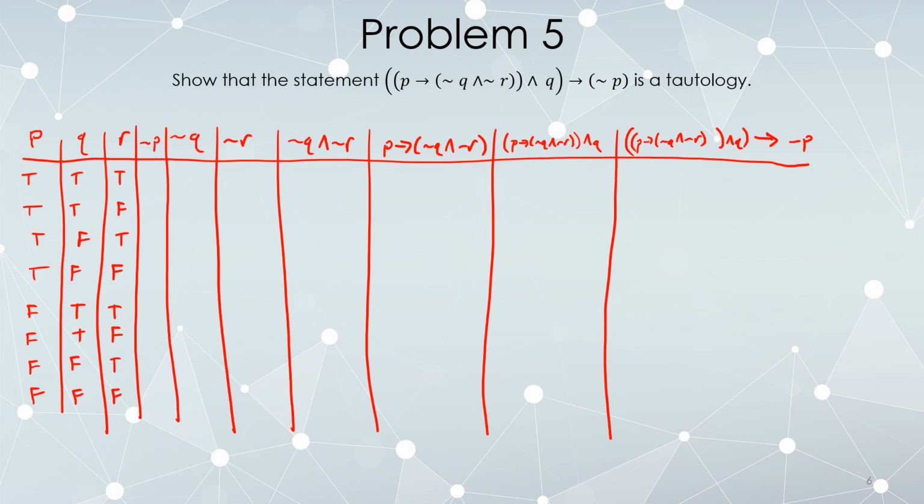P was going every 4 lines, and now it gets reversed, so I have 4 falses followed by 4 trues. Q was every other line, so I have false, false, true, true, false, false, true, true. R was alternating every line. I just need to make sure I start opposite the way it did before and just alternate every step.